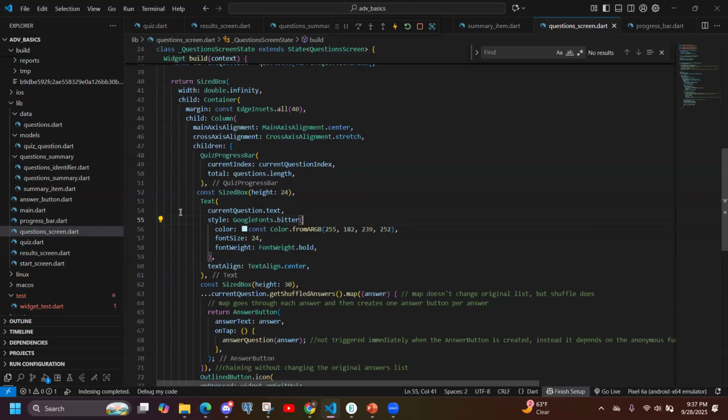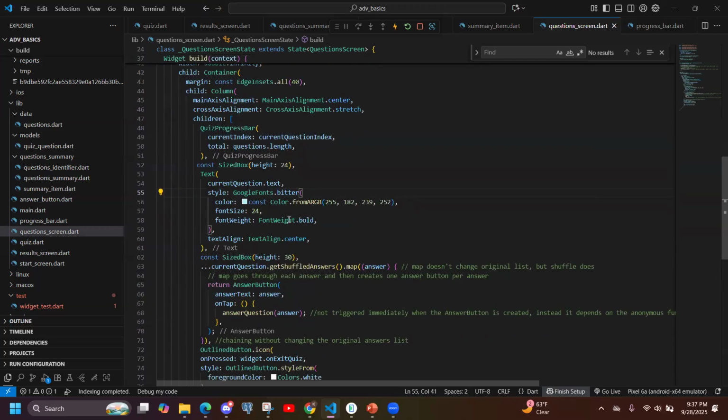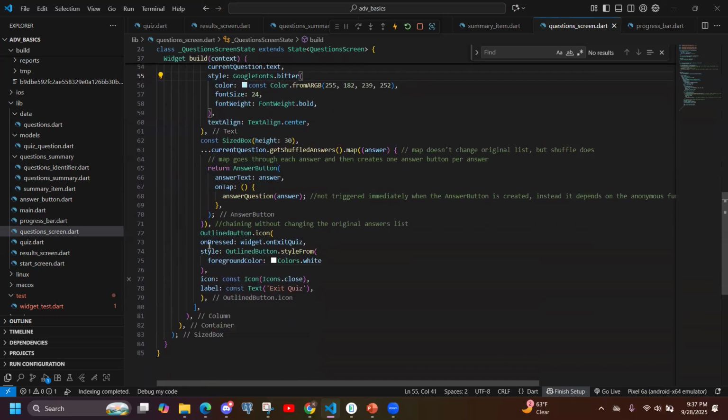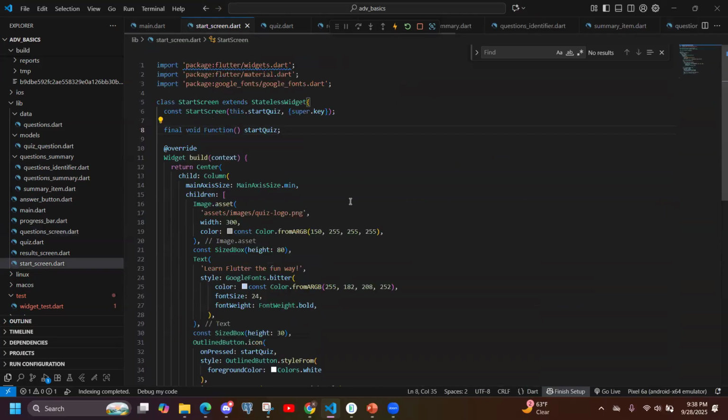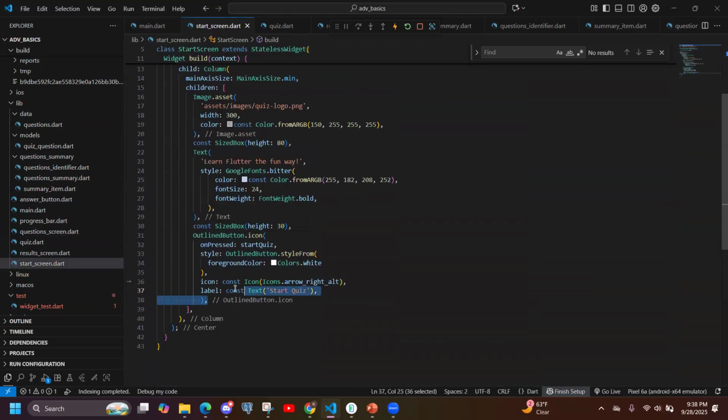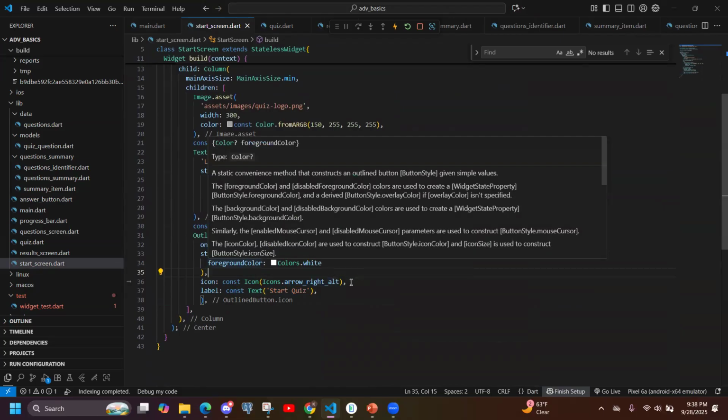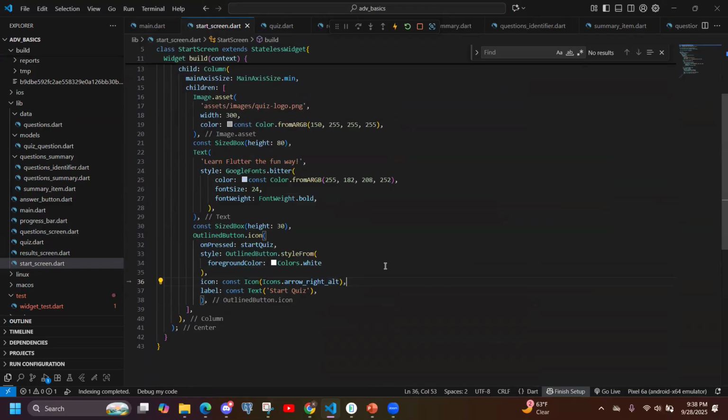But I didn't make a change on the font size for this because some of the things that would be changed were a little awkward looking afterwards. Some of the things like the exit quiz or over in the start screen, the start quiz, I left them as transparent or no background color, just to make it stand out more against the darker answer buttons. And actually, exit quiz was based off of the start quiz.